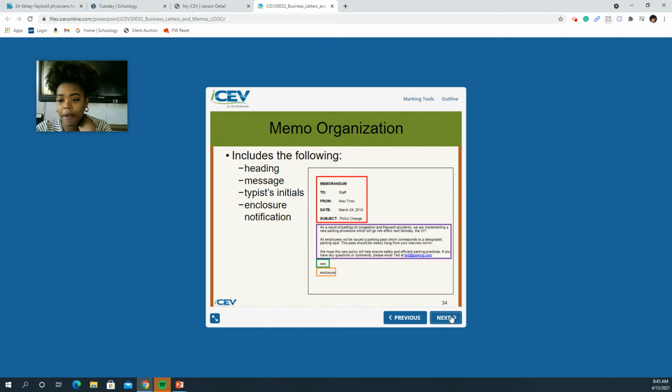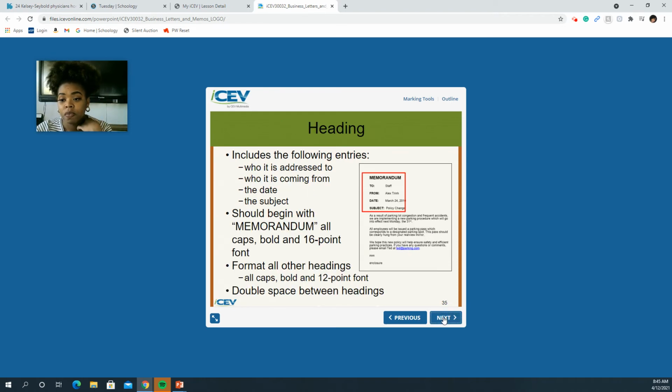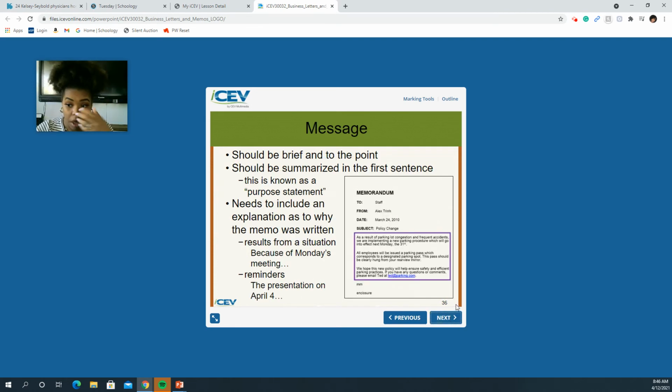That's important as well. Okay, so at the top you always have memorandum, then you have who it's to, who it's from, the date, and the subject. Then you have the quick memo, it's very short, and then you have your initials and an enclosure notification if there is something enclosed. Okay, so the heading is the word memorandum, who it's to, who it's coming from, the date, and the subject. What is it about? Because people need to know what they're about to read before they read it. I know it sounds very lazy, but hey, memorandum is always capitalized and then put the remaining information.